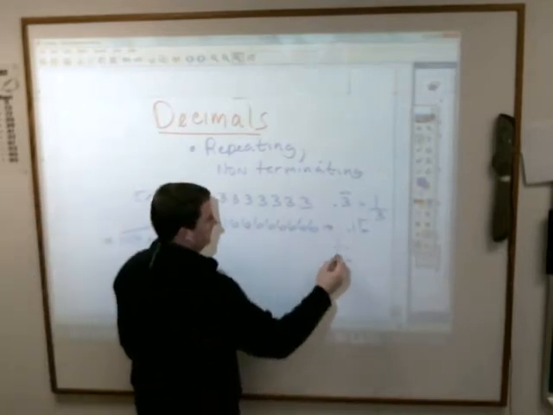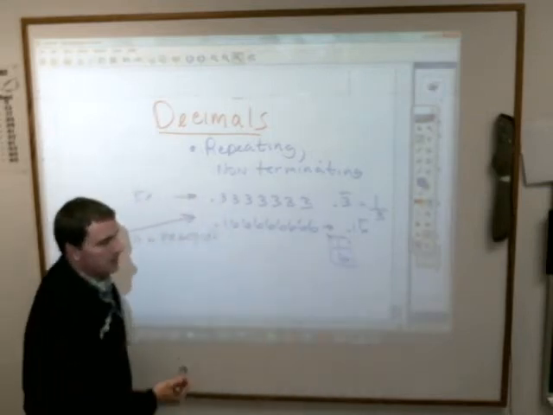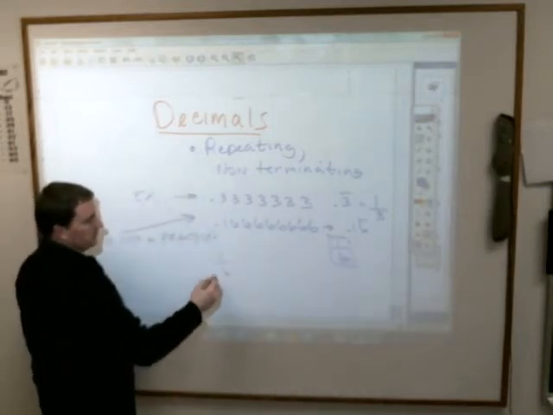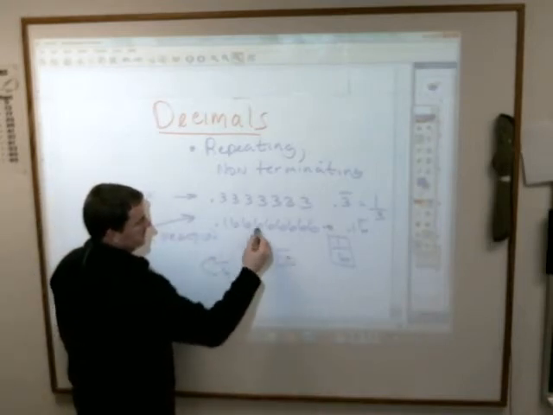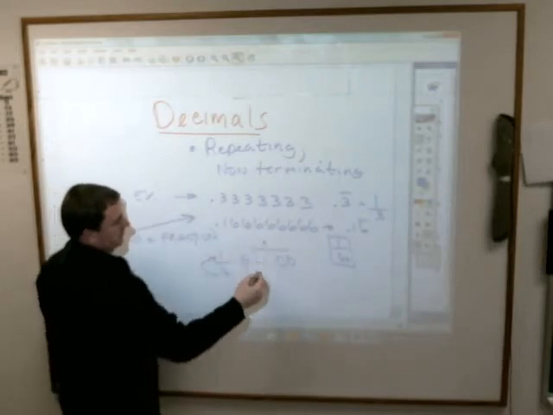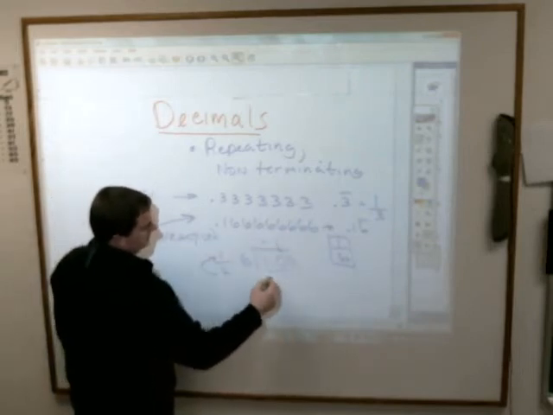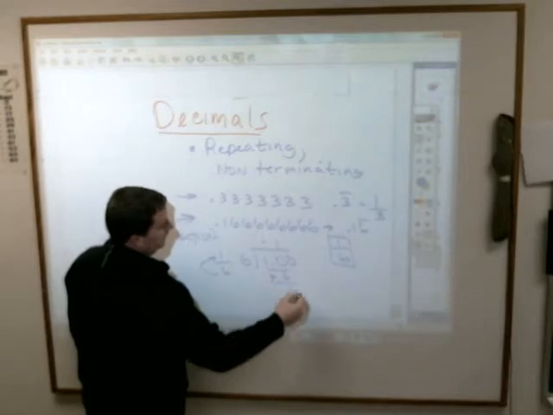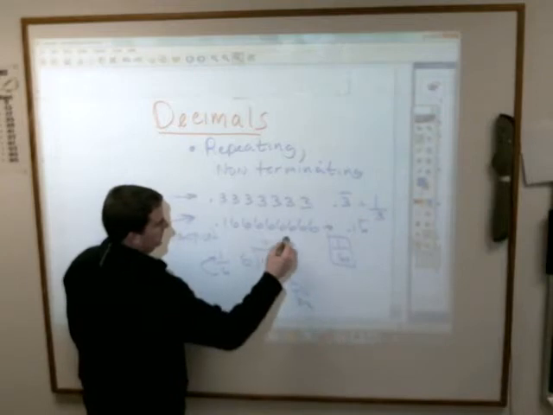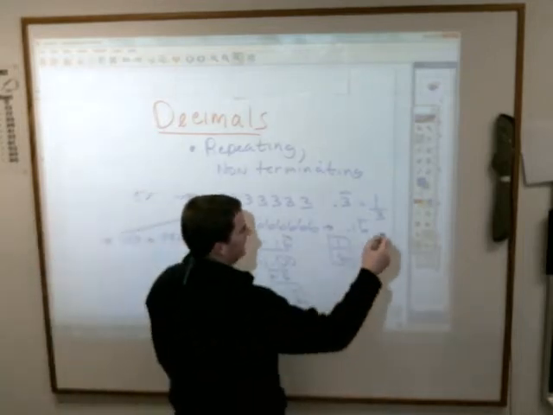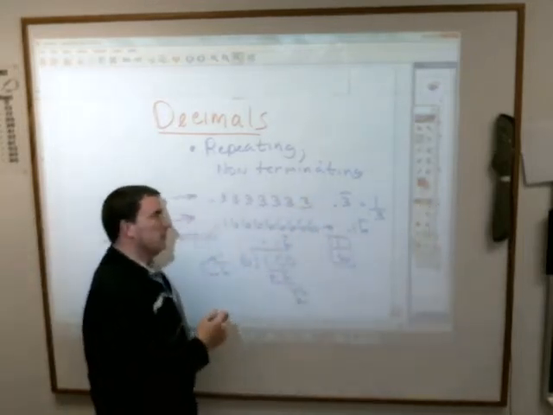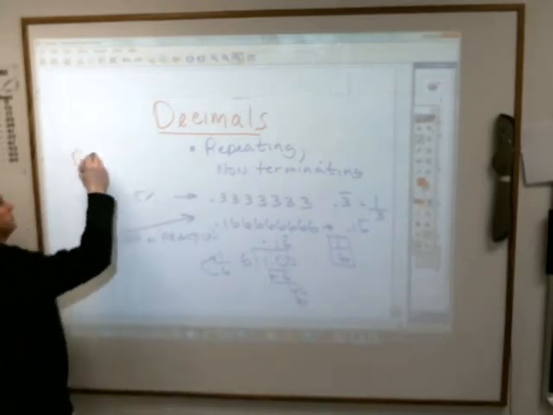And the deal with that is if I took 1/6, if I took the 6 and divided it into the 1, this is what I'm going to get. I get 6 goes into 10 once, you get 40, and then 6 goes into 40 six times, and you're going to keep getting 4s, and that's where that comes from. Okay? These, ladies and gentlemen, are what we call rational numbers.